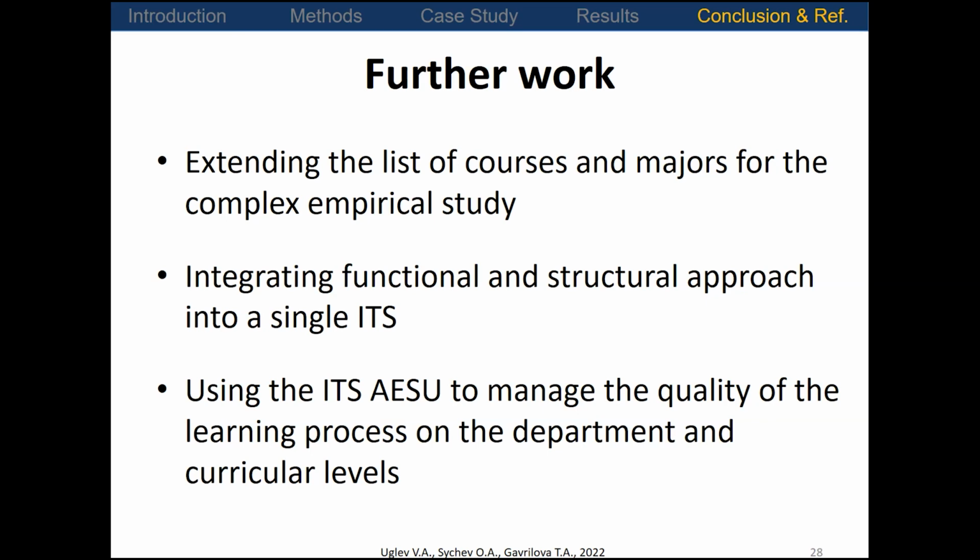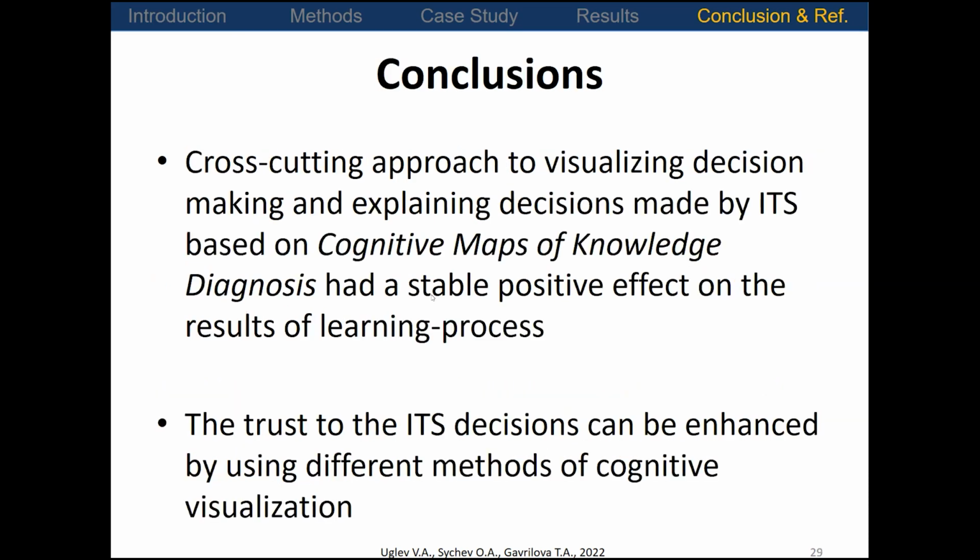In conclusion, the cross-cutting approach to visualizing decision making and explaining decisions by ITS based on the cognitive map of knowledge diagnosis had a stable positive effect on the result of the learning process. The trust in the ITS decisions can be enhanced by using different methods of cognitive visualization.